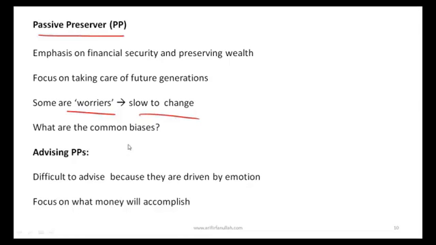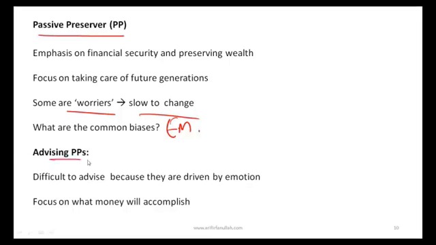So what do you think are the common biases exhibited by this category? So we just saw this. So are they, first of all, more emotional or more cognitive? So it's more emotional. And what are the emotional biases? Loss aversion, status quo, regret aversion, and so on. Okay, so you need to remember this from the previous slide.